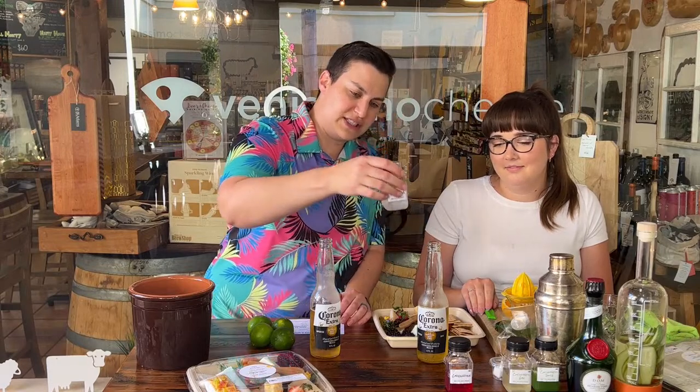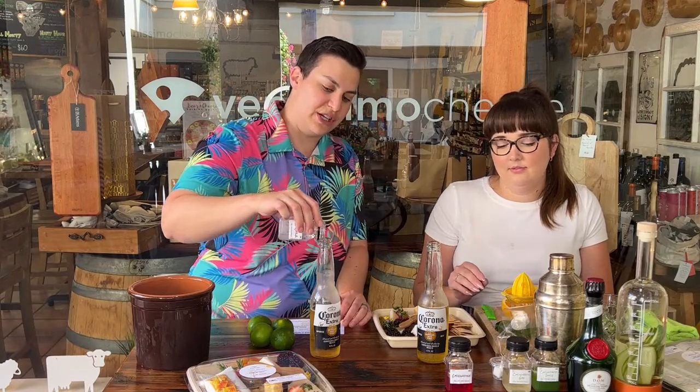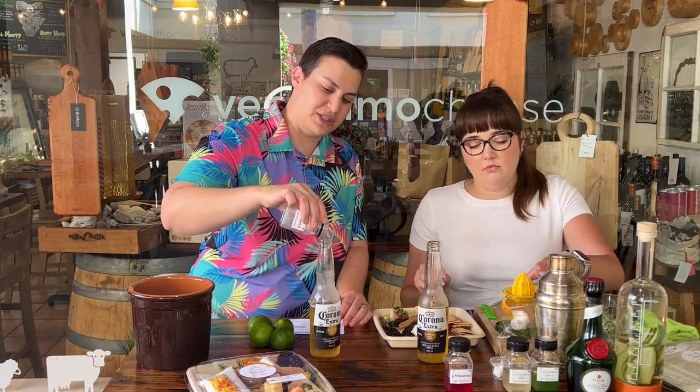Make sure, this is fine when you're pouring the tequila, but when you're pouring the citrus, pour slowly or you're going to get an explosion situation. My one orange ended up being 5 tablespoons or 1/3 cup. If you don't want to juice oranges, you could definitely use orange juice.